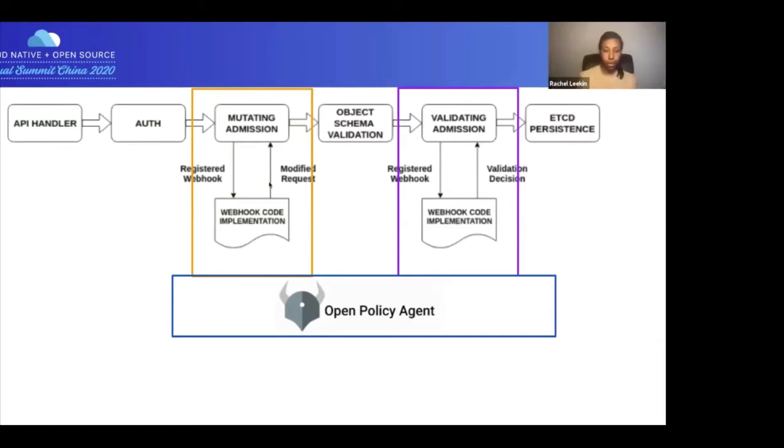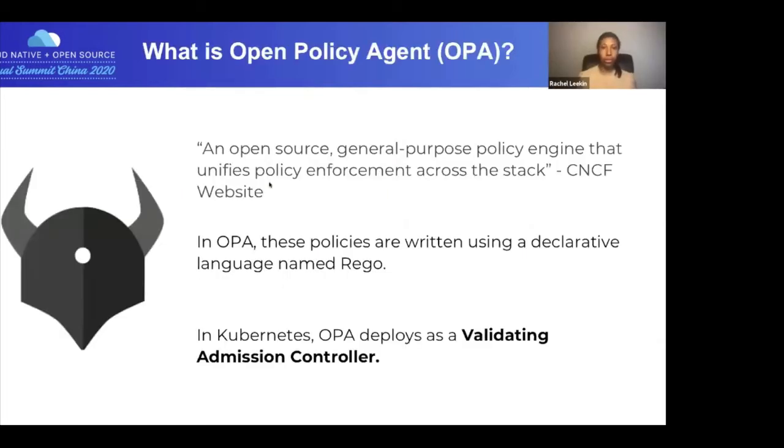Thank you, Olive. So let's go into more detail on what Open Policy Agent is, or as y'all see it referred to, OPA. Some people say OPA. Officially, it's called OPA in their documentation. Most of you, I'm assuming, have gone through a lot of the documentation on OPA's site, but let's give you a little background on OPA once again. It is an open source, general purpose policy agent that unifies policy enforcement for the stack.